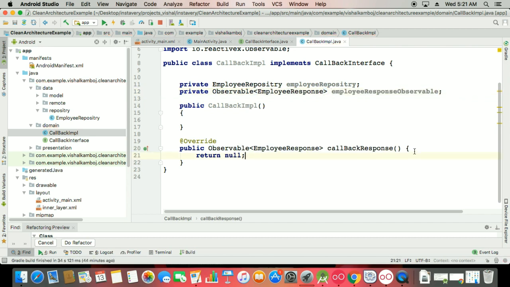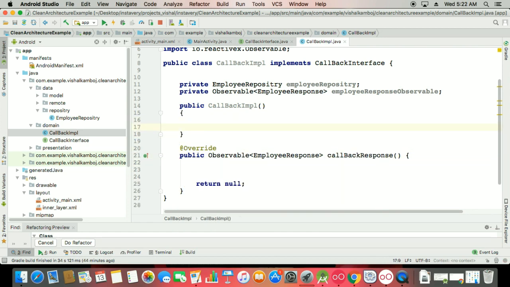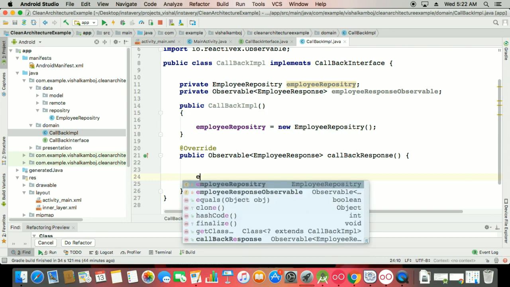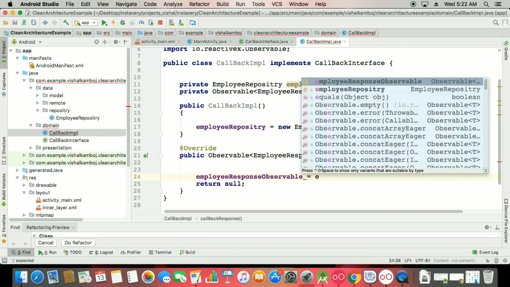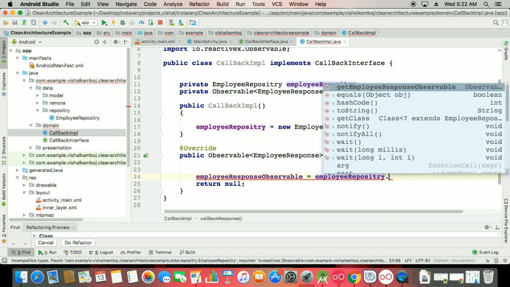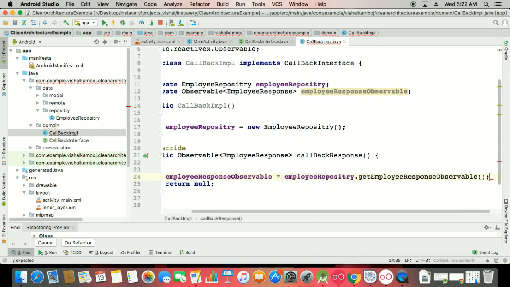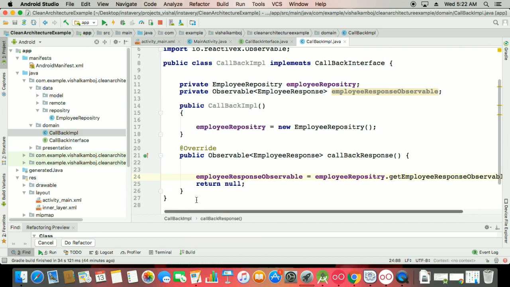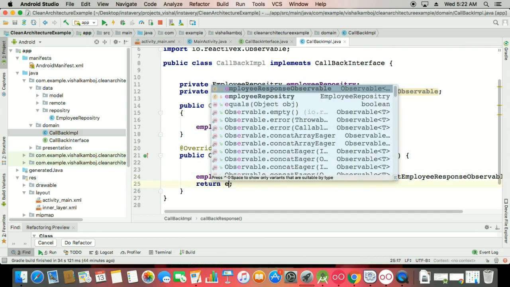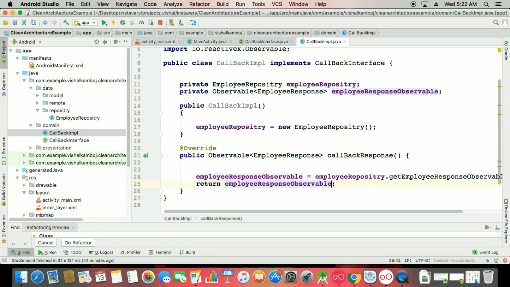Okay, and this is your imply response. You can first call this imply repository equals new imply repository, and that repository is your imply observable, your imply repository dot get imply, and here you have to return that imply observable. So everything will fit.